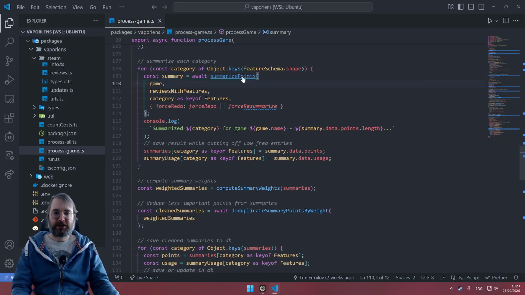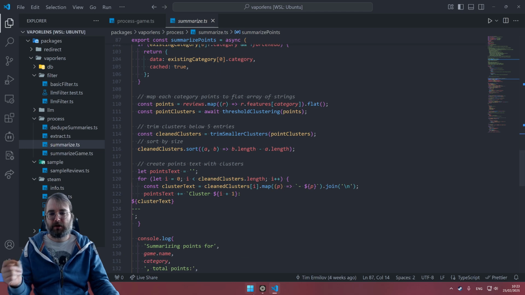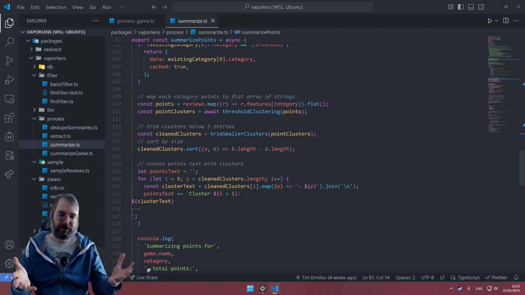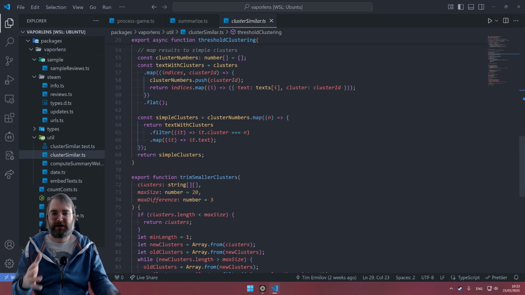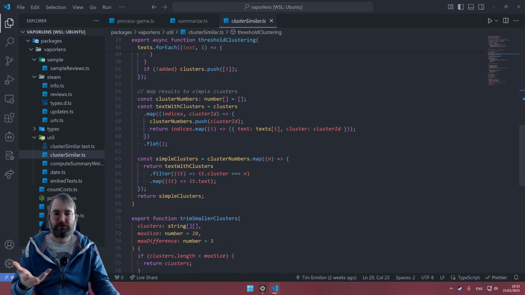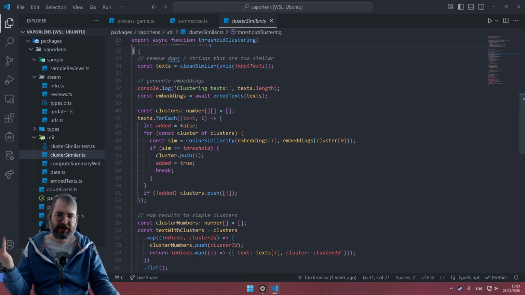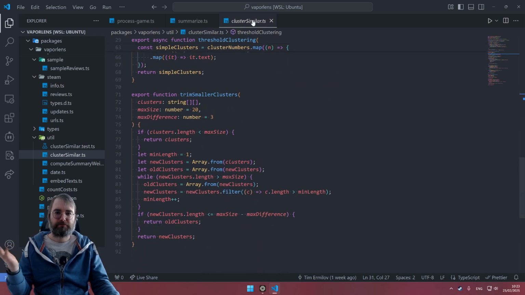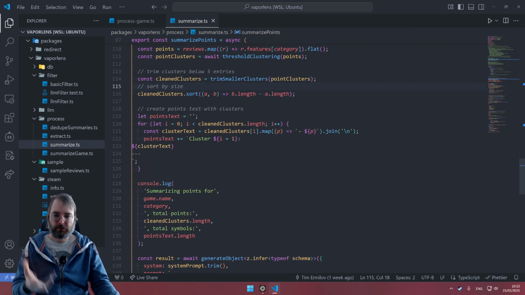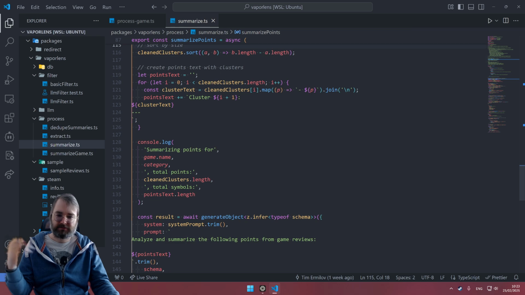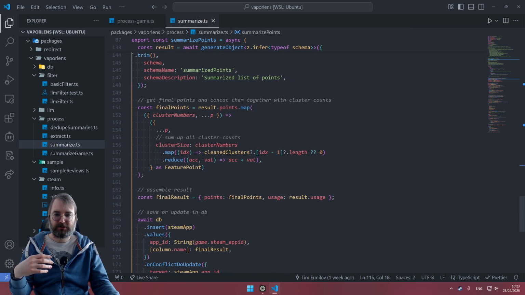So yeah, point summarization is tricky because you cannot just shove the whole 6,000 points into an LLM and ask it to figure out the clusters. It's not really good at that. So before that, I actually do threshold clustering using cosine similarity, which basically groups them by phrases that are very similar, right? In this case, I think the threshold is 65%. This is what I found to work best. You get a bunch of clusters that contain phrases that are very, very close. And then those clusters are what I give to the LLM and say, hey, here's the cluster number, here's the text, summarize this, and give me the summarized points, essentially, right?